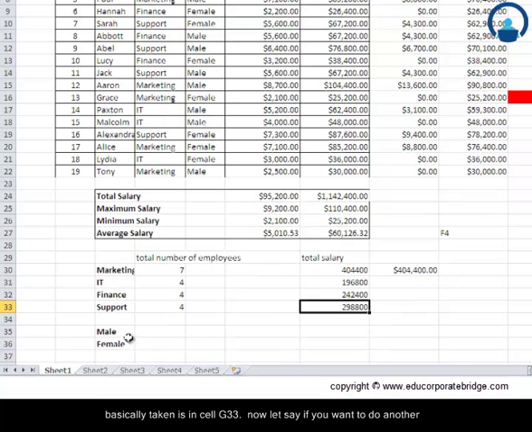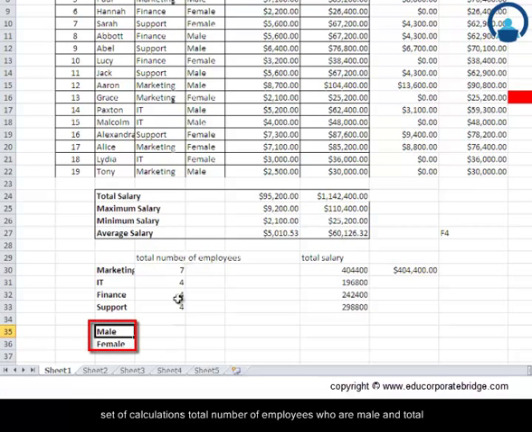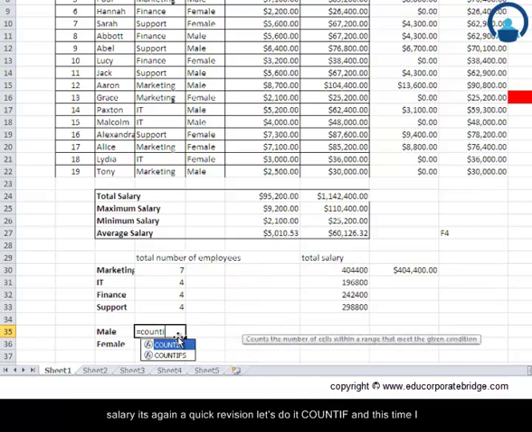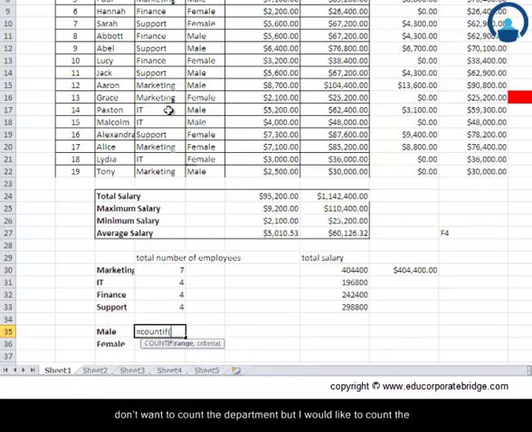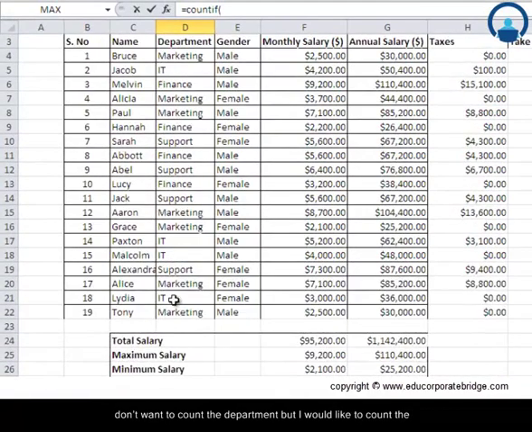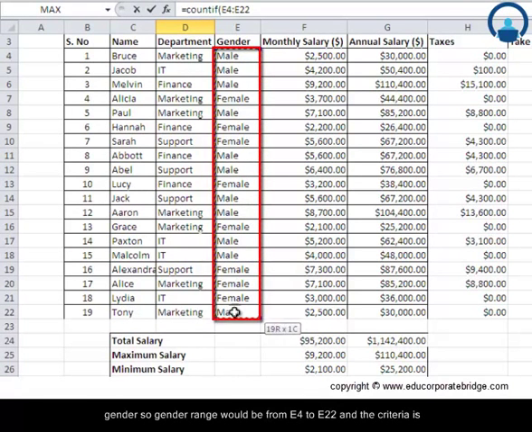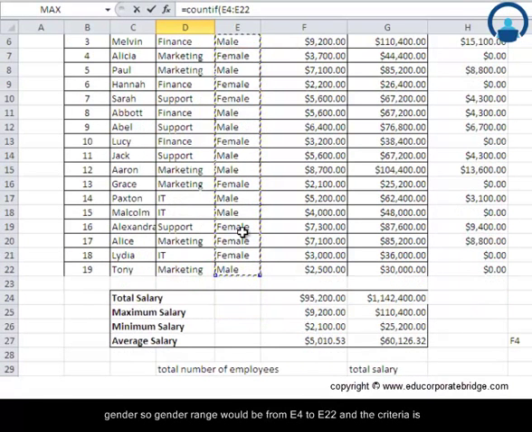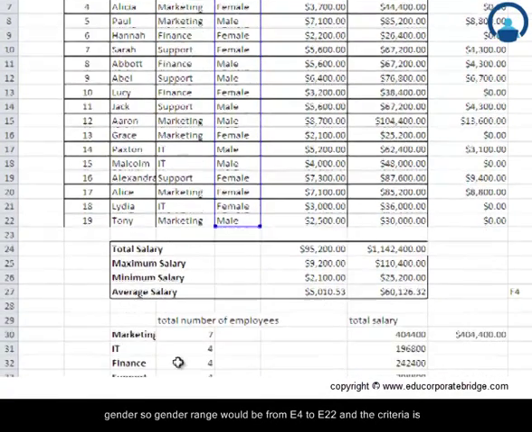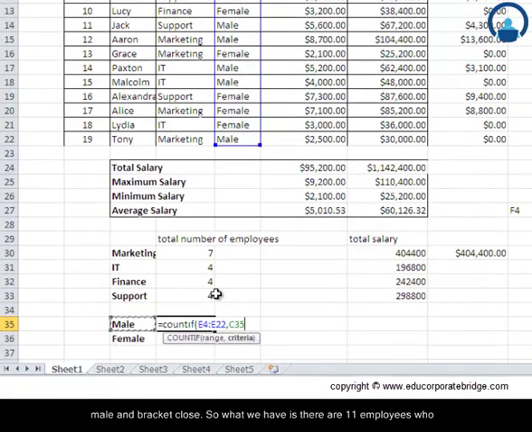Now let's say we want to do another set of calculations, the total number of employees who are male and total salary. It's again a quick revision. Let's do it. COUNTIF, and this time I don't want to count the departments, but I would like to count the gender. So the gender range would be from E4 to E22, and the criteria is male, and bracket close.